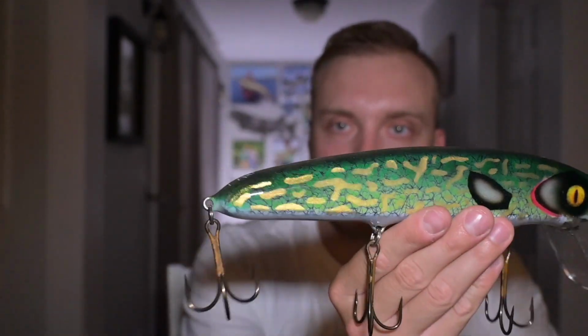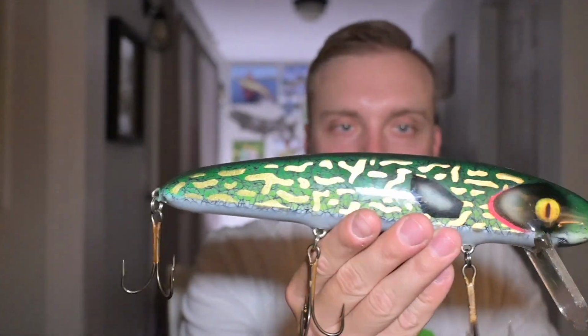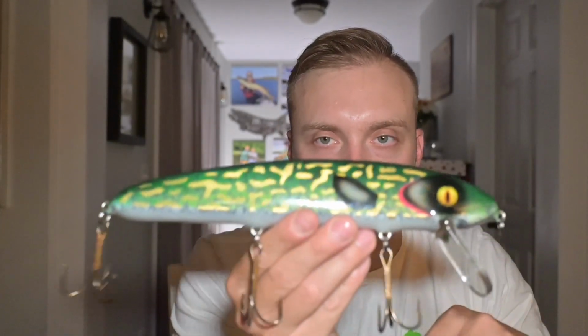But the northern pike, I'm gonna do my best to get this thing bit up there too, and having more than a couple of 10-inch Ridgeways to choose from as to what I'm gonna throw never hurts. But you guys know it, when it comes to the twitching game, I've always got one of those in the box.